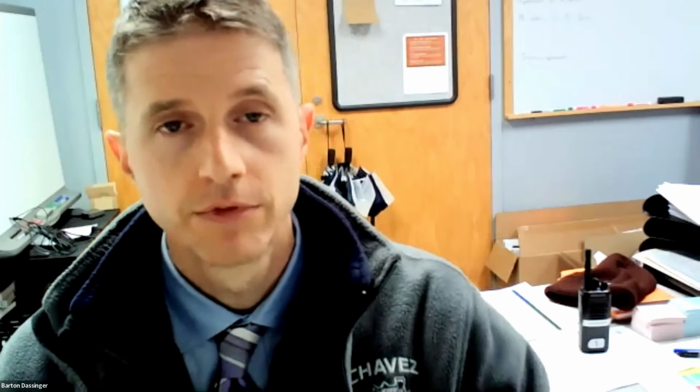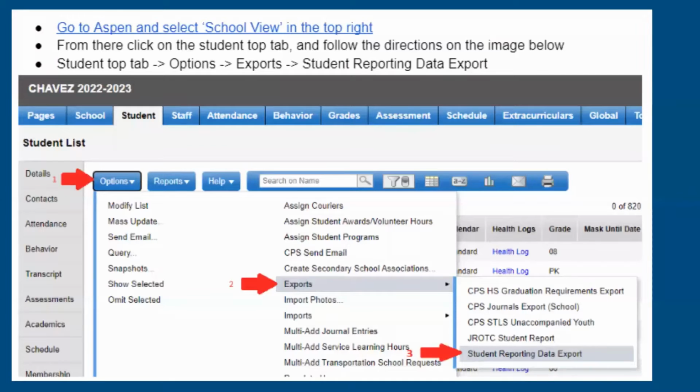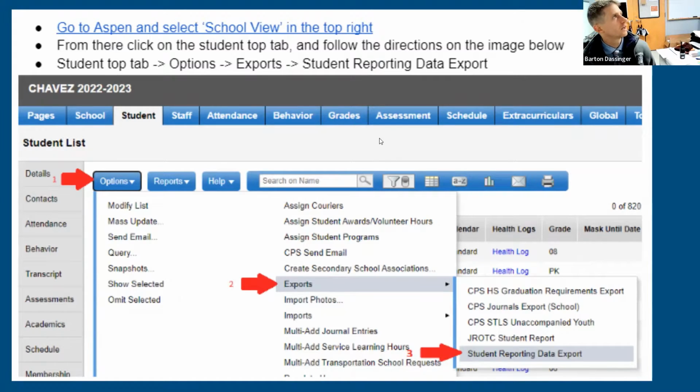You're going to need to open up Aspen. You're not presenting, I don't think. Oh, thanks so much. Amir, can you help me out? I thought I was presenting. Let's see. It probably went away when we were in. Okay, there it is. Yeah, now we see the Chavez 2022-23 report on the screen. Cool. Thank you. Thanks, Jen.